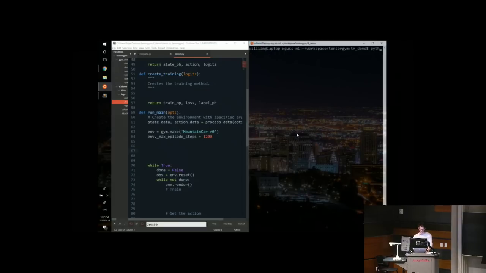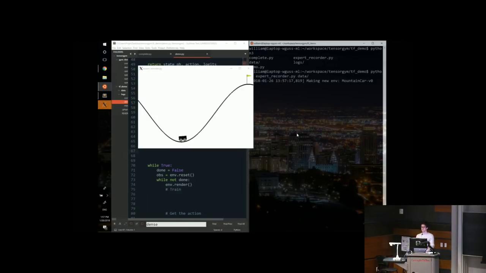We're going to try and basically clone some of my data. So I made a recorder that's going to let me play this game with the arrow keys. So it's going to load up this thing, and it's going to record every single key press I do. So let's say I want to go left first, and then I'm going to go right. OK, so that was a bad one. OK, cool. We solved it.